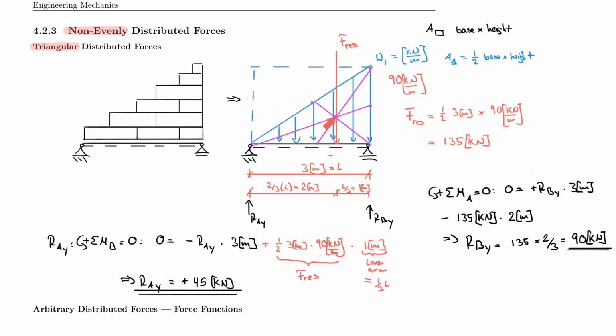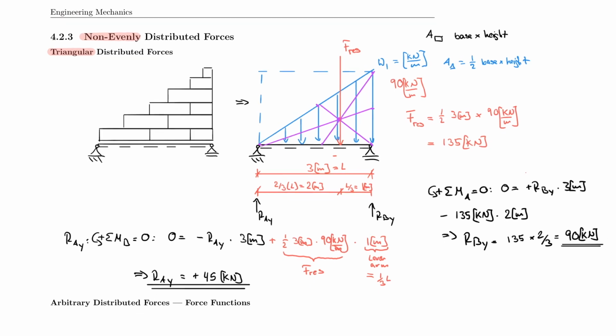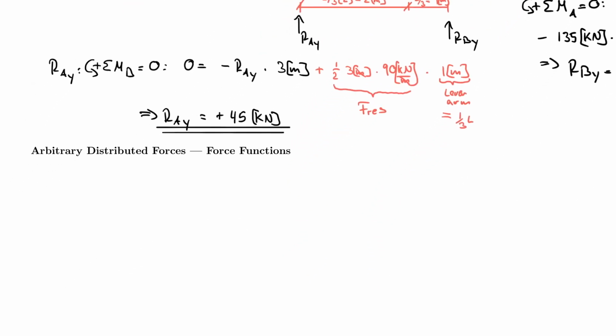And within that triangle, the lumped force can be calculated as base times height over 2. And it's located at 1/3 and 2/3 distance from the end of the triangle. And again, I call that the heavy side and I call that the light side. And that covers triangular distributed forces. But of course, forces can be more than triangular distributed. They can be arbitrarily distributed. And so let's talk about arbitrary forces next.